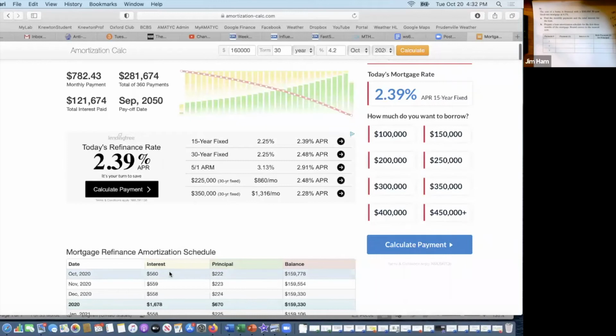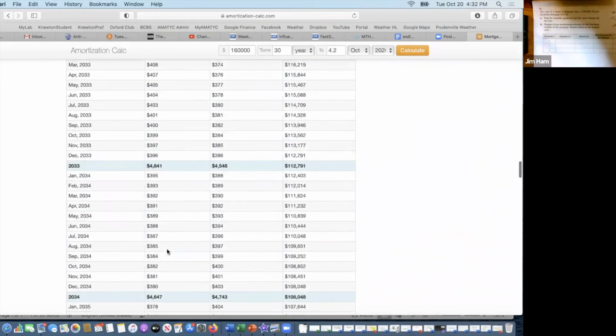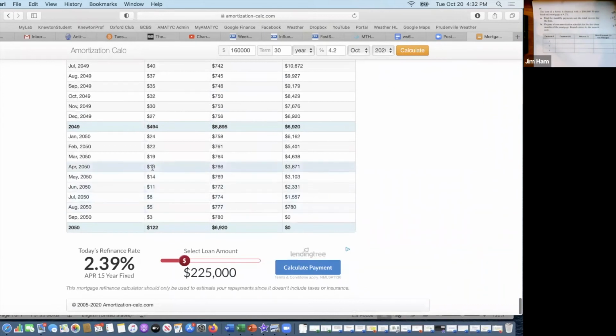But as you go through, every month, you pay off a little bit more principal. So the next month, you don't owe as much interest. So the interest amounts are going down and the principal amounts are going up. So in your first couple of payments, most of the payment goes right to interest, goes right to the bank. All right, I'll leave this up here. And then as you get further down the loan, the interest is tiny and most of the payment goes to the principal. This is how a fixed conventional loan works.